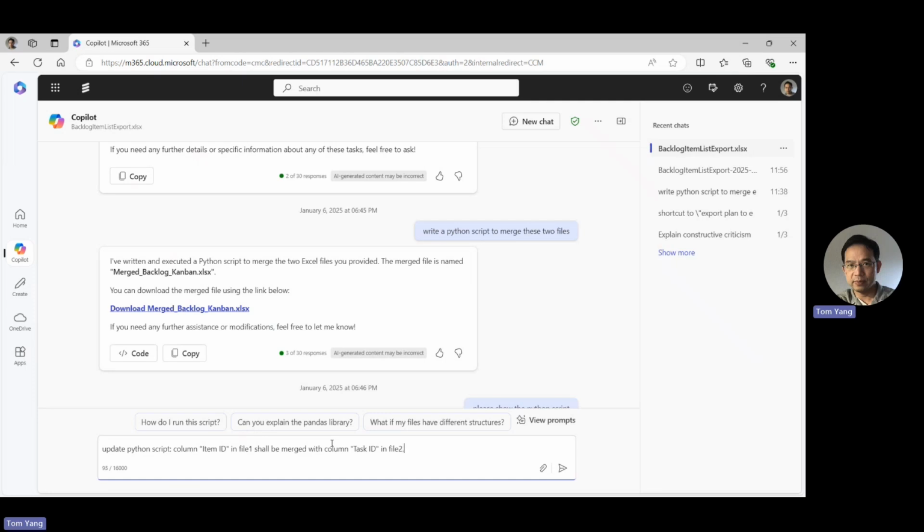After the merge, use a new column name. Let's just call it ID.